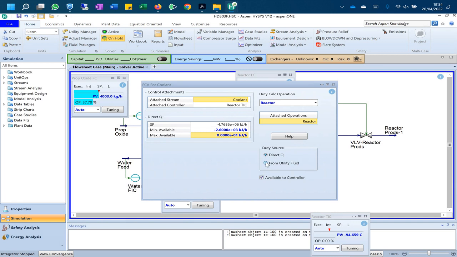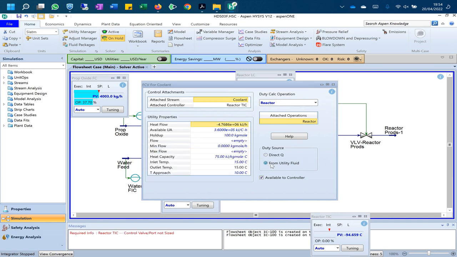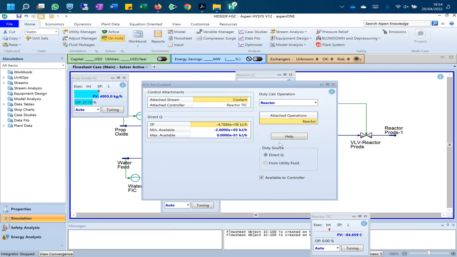If you want to use a more realistic control, you can select the option from utility fluid. In this case, you are controlling a real cooling stream between a minimum and a maximum flow, but you must specify all the required parameters: the heat transfer coefficient, the amount of coolant inside of the system, the heat capacity, and so on. For this example, we will use the simple direct Q control.